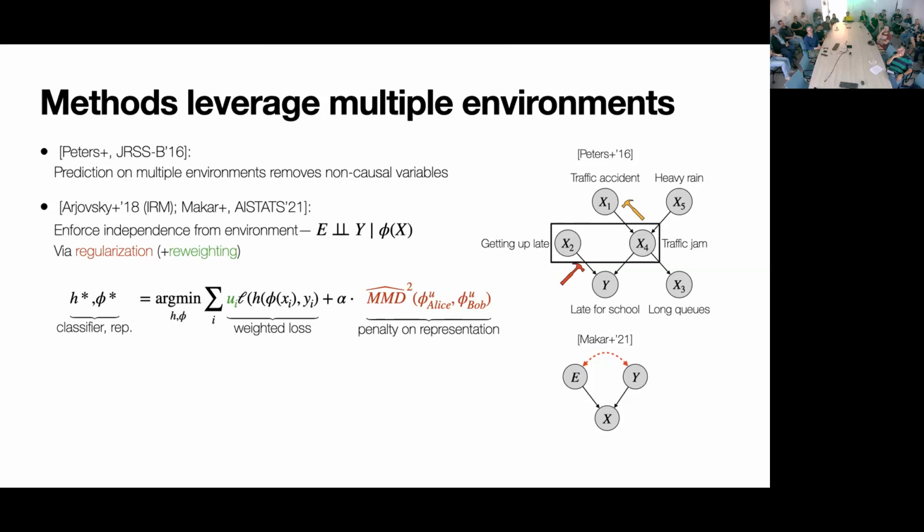So moving that into the last couple of years, people have tried to alternatively think about how we can use this graph to enforce independence from the environment. So how can we learn a representation of the text, denoted as phi of X, that is conditionally independent from the environment? You could do this through regularization. You could do this through reweighing, such that examples from doctors that are very correlated with some outcome get way less weight.